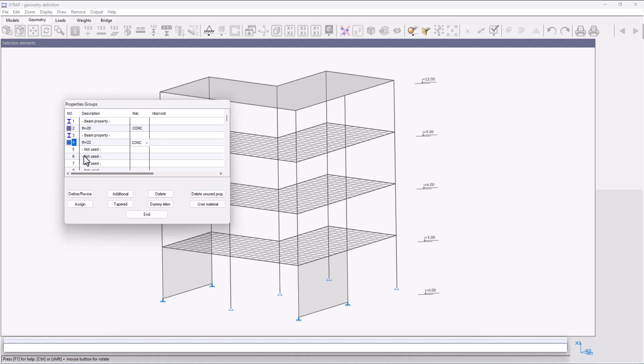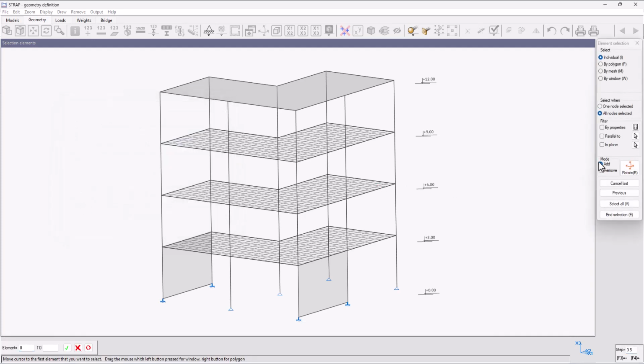Choose the desired property, press on Assign, pick the in-plane feature, select the reference element on the desired level, and select the whole model by a window.